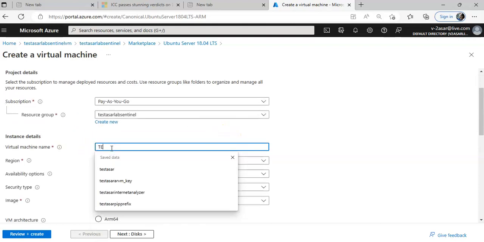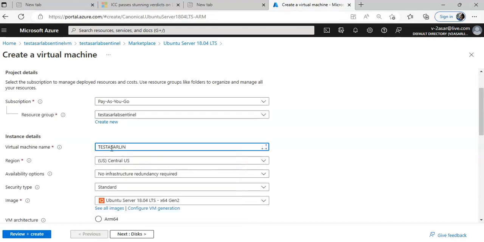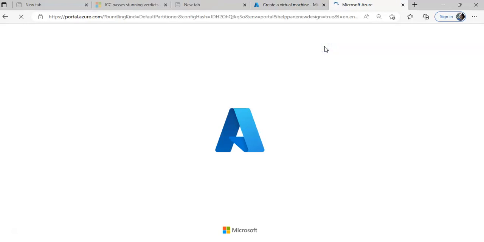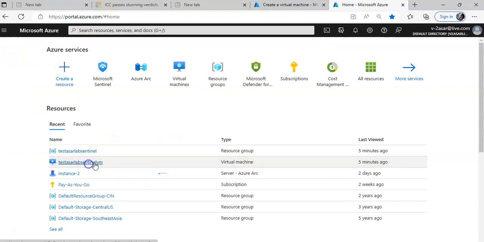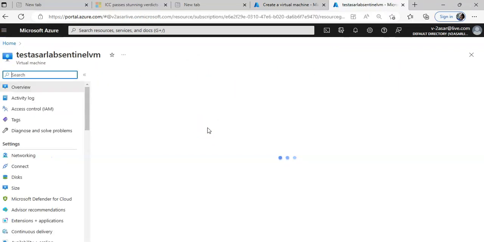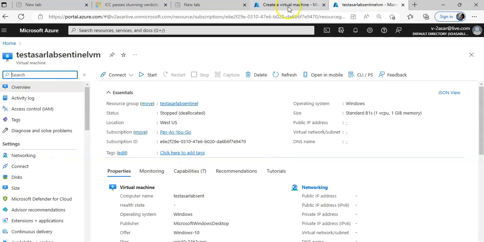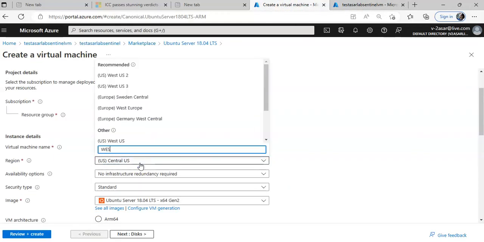I will name it test Linux VM. Let me check one thing. I want to check the region specifically. It doesn't matter for my Sentinel to connect to a resource that it should be in the same region, but just in case, I'm checking the region of this VM. West US. Let me create that in West US.